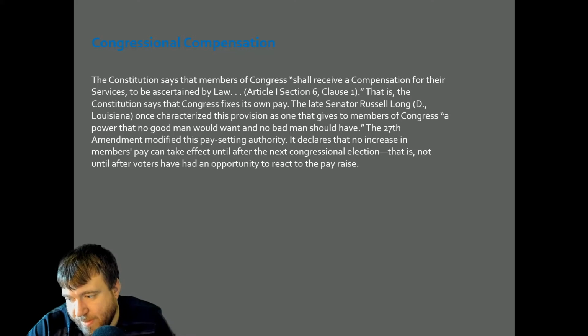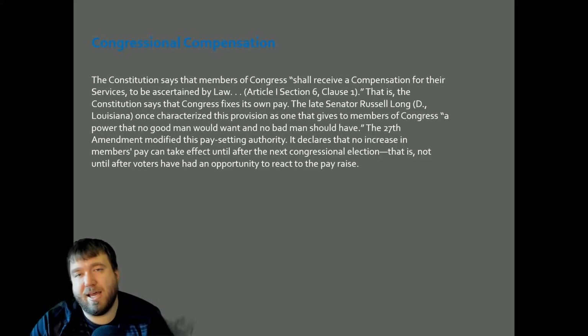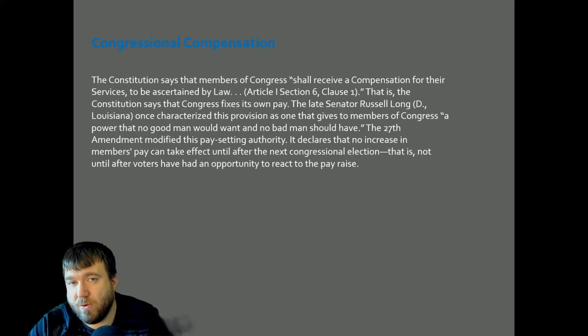So, yes, Congress is in an interesting position as they get to set their own salaries. But because that is alarmingly easy to manipulate in your own interest, I mean, who wouldn't vote to give themselves a pay raise? So, this 27th Amendment said that you can vote to make a pay raise, but those pay raises don't go into effect until after the next election.